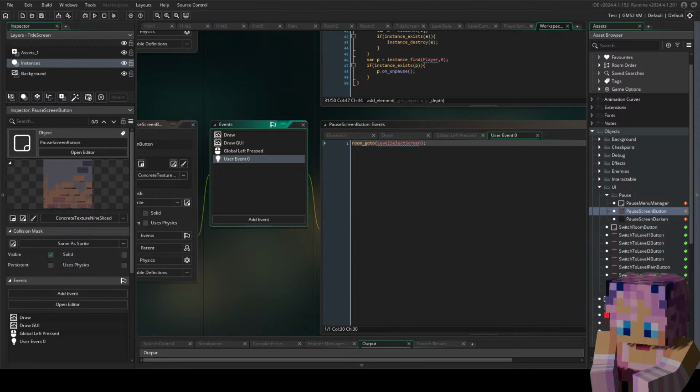What are the buttons that are required for a pause screen anyways?